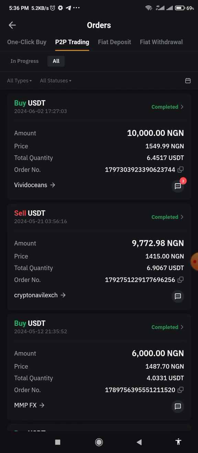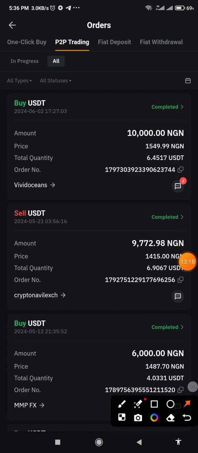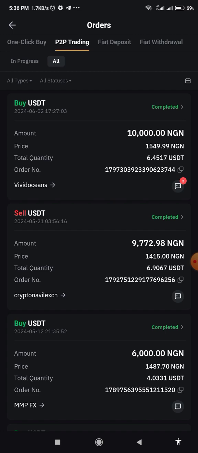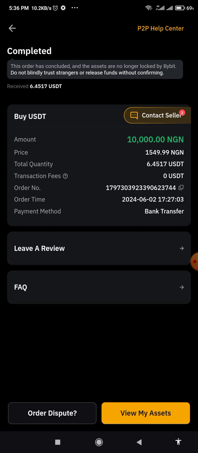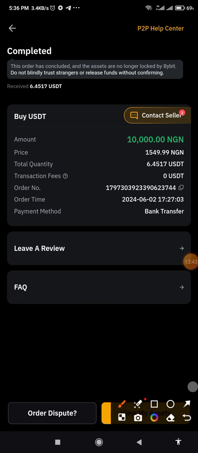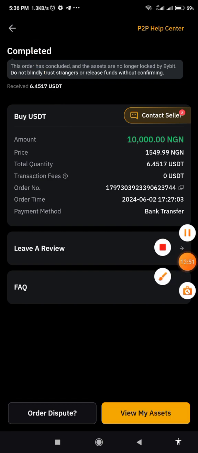Okay, as you can see here, look at the transaction here. You can see completed. You can see it wrote completed. So you open it. Let me open it. As you can see, before I logged into my Bybit account, the person had already released the coin. You can see transaction completed here, and you can see the amount you received.